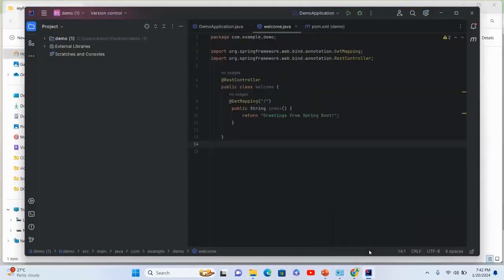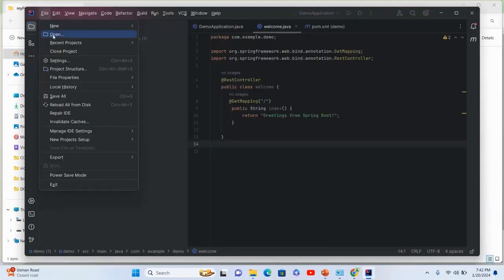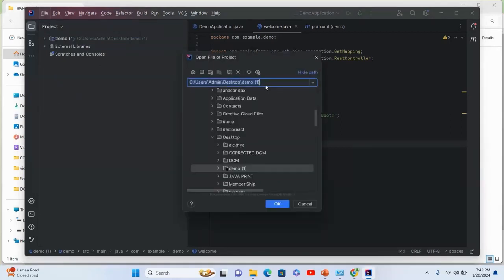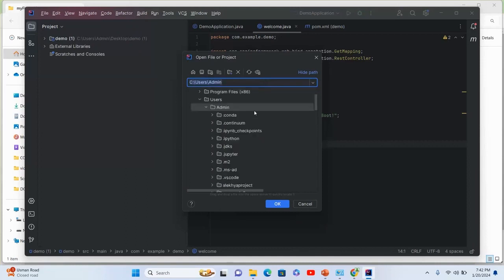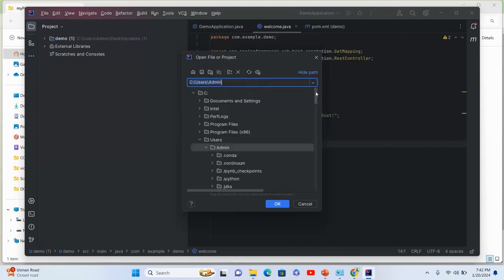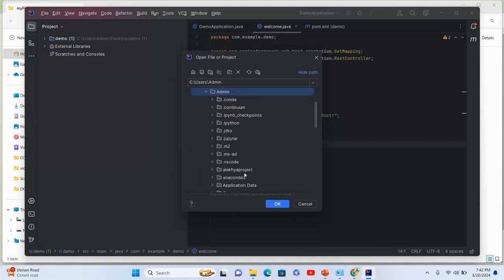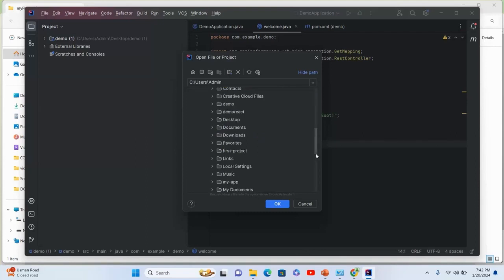Now I move to the IDE. There I am going to move to the File menu and open. I will select first C and then Users, in that admin, in that Downloads, the folder I downloaded.